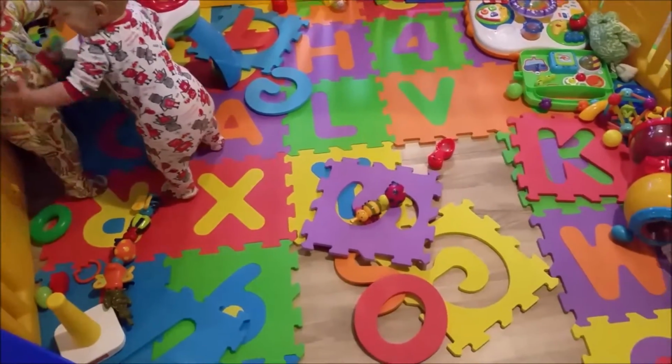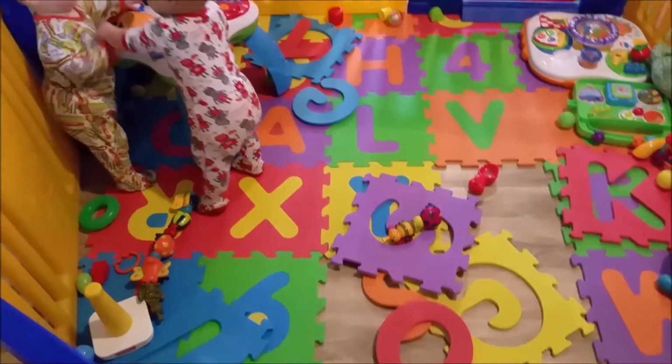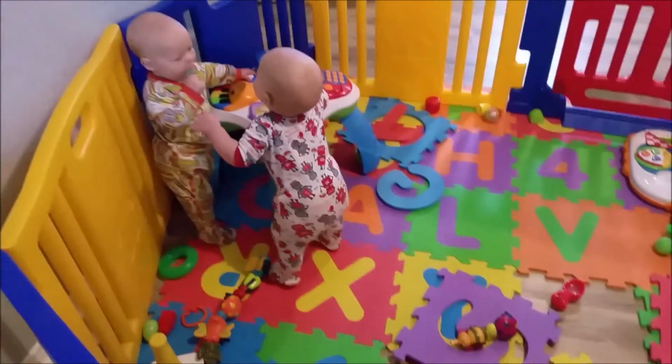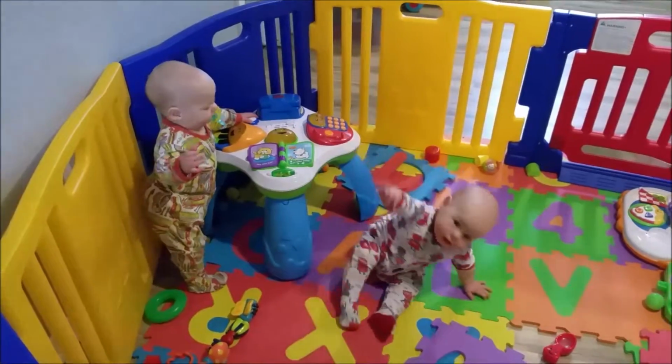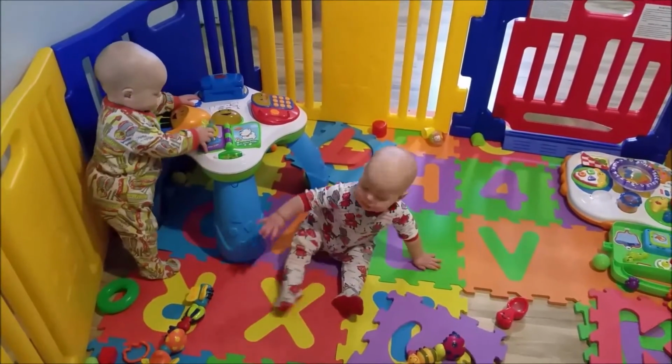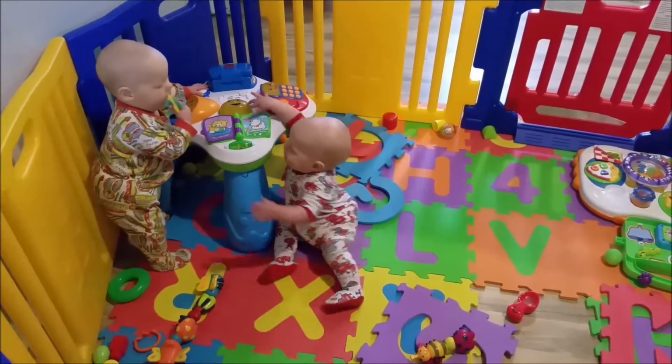But as far as my everyday play mat, I am not happy with them. And neither is Calvin. You want a new play mat? Yeah.